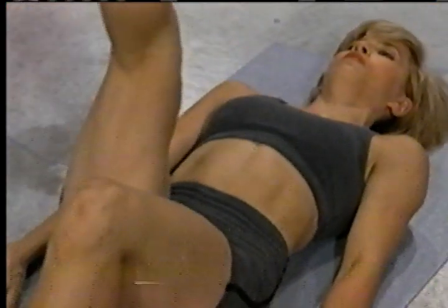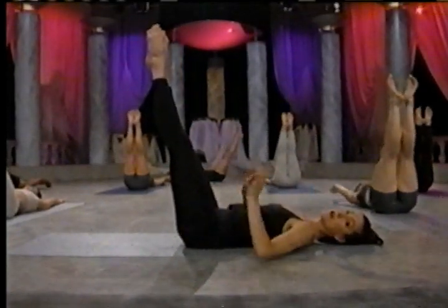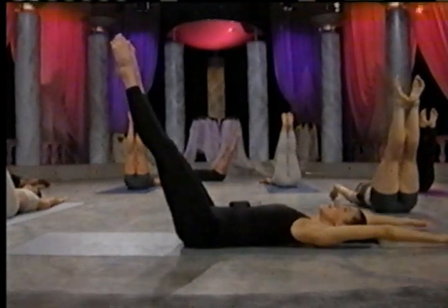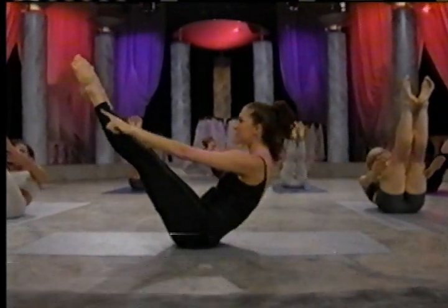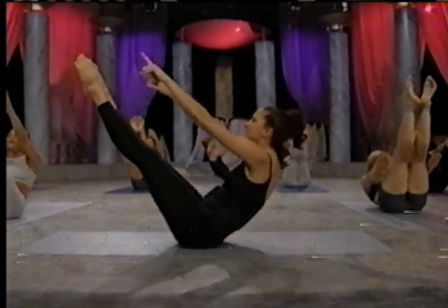Stretch your legs up. Squeeze your inner thighs together. You're going to lower your legs down to that point of control that we discovered earlier when we were talking about placement and breathing. You breathe in, exhale, coming up to this position if you're a beginner. The stronger you get, the higher you go. Breathe in and exhale very slowly.